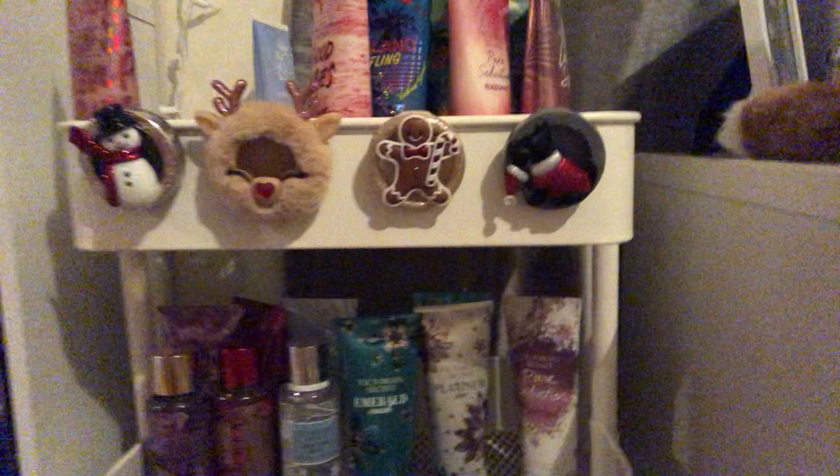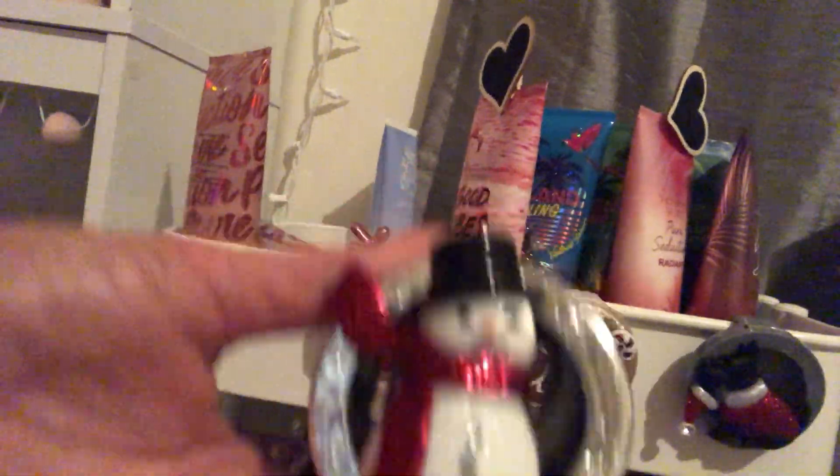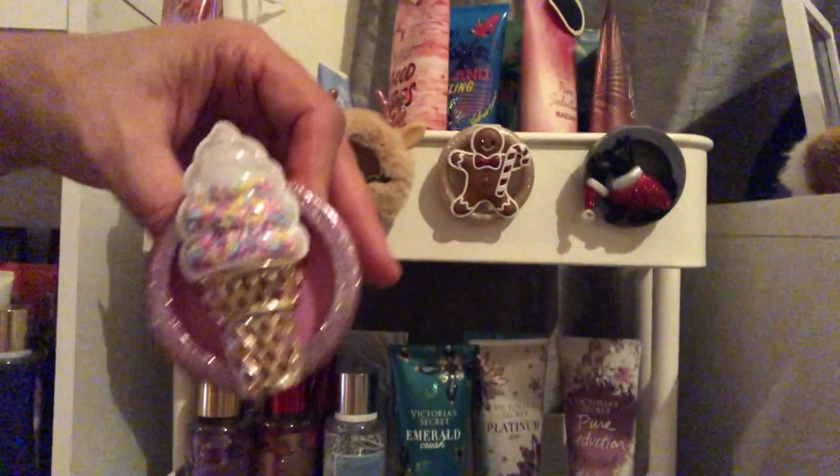Okay, let's go slow so I don't make you dizzy — I get dizzy in everybody's videos. These are the little things I forgot to show you. The cats don't think they like it when I talk — they're not used to it. I'm an introvert, I rarely talk. So this is my little shelf. You guys already saw this fuzzy reindeer — this one's new. And this one's new too. Look at how cute with the little fuzzy tail — you know how crazy I am about the little fuzzy tail. I think that's it for the new Christmas ones. This one's just cute — the little sprinkles.